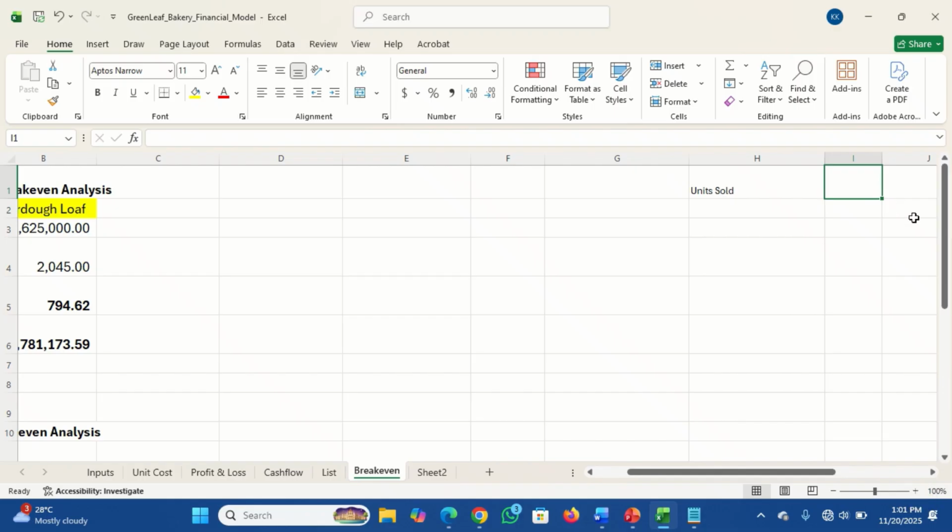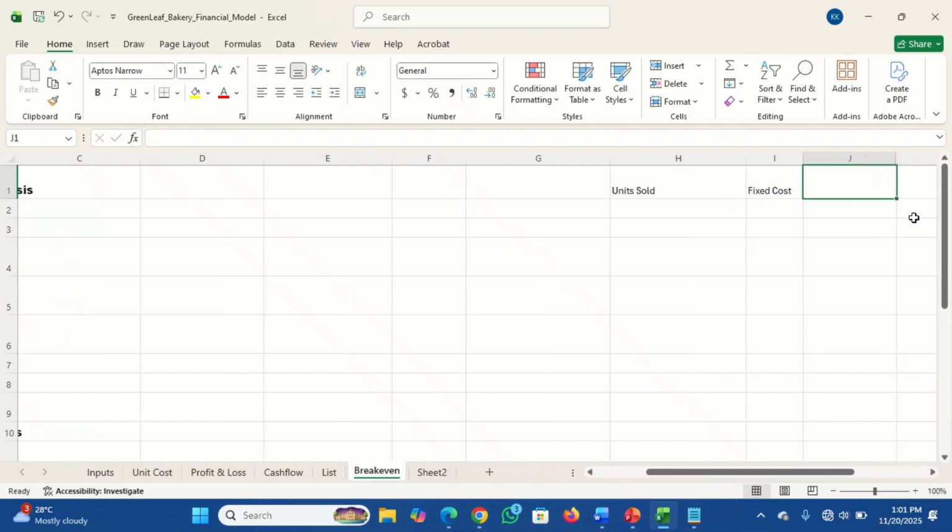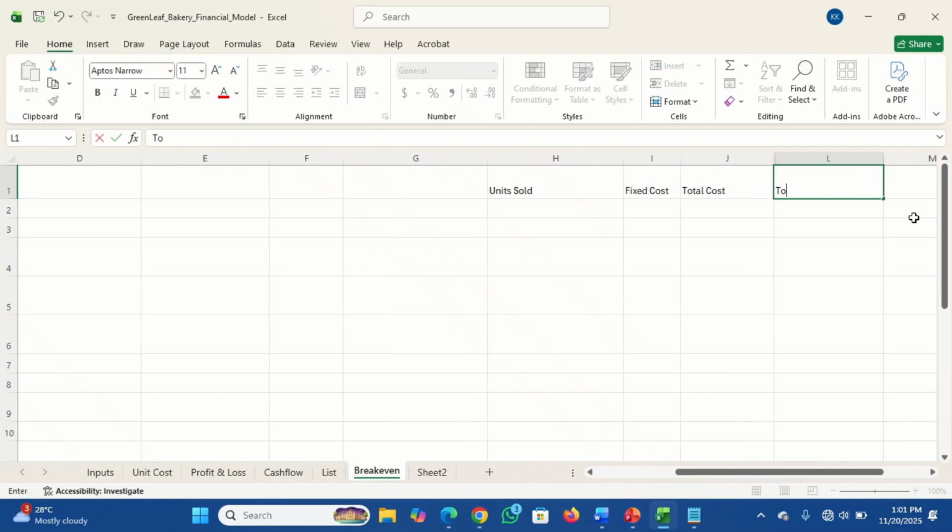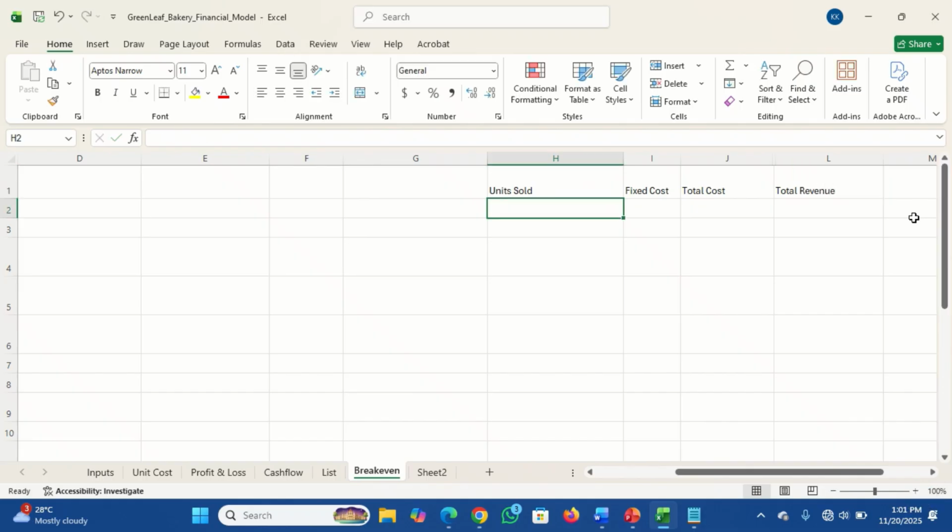Then we need fixed costs. Then we need total costs. Then we need total revenue. Okay, now all this is a function of what is already existing.